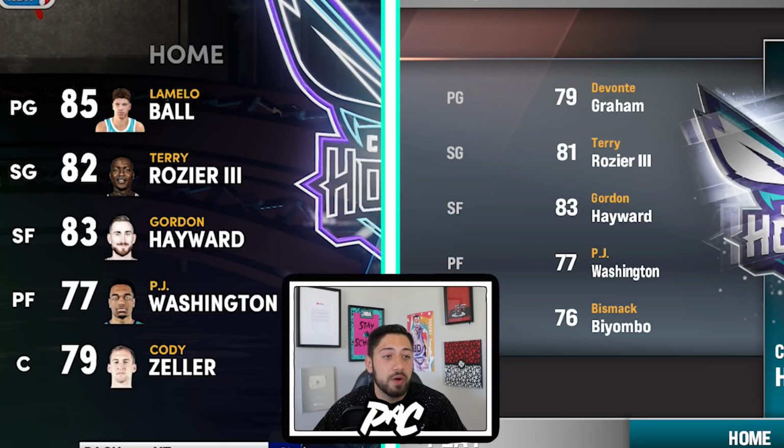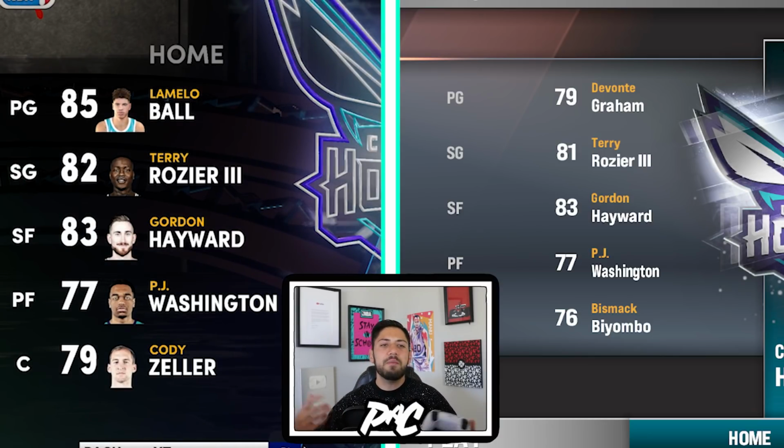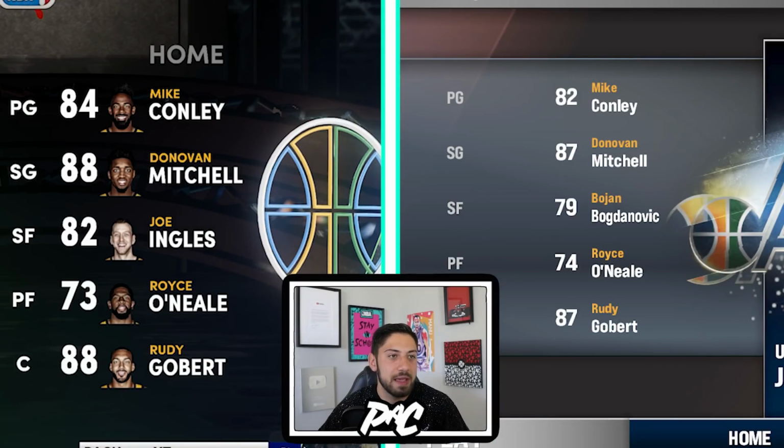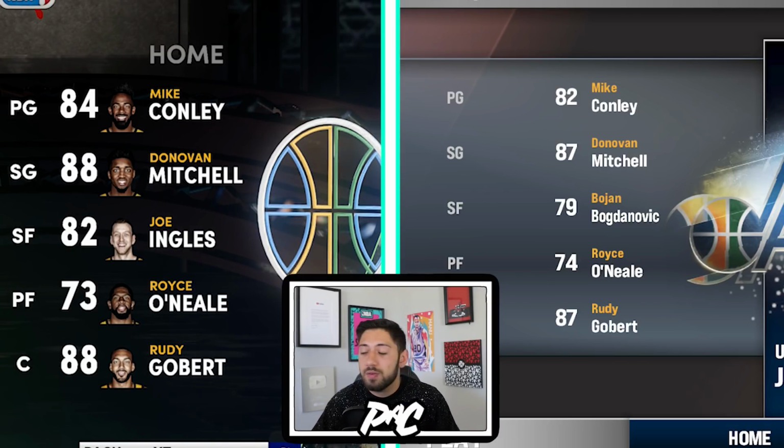Terry Rozier is 81 while he's at 82 in this one. Gordon Hayward 83, tied. PJ Washington the same. So not many changes here and there for the Hornets. Very, very minimal. For the Utah Jazz, okay, Mike Conley has 2 overall higher in the 2K game, but that's because his defense is better, right?